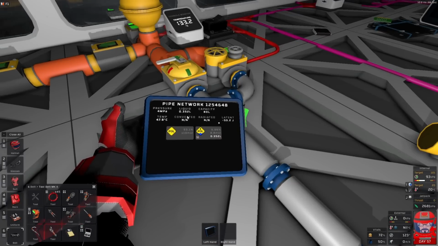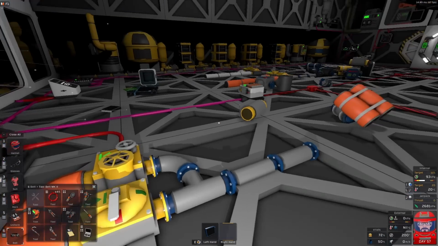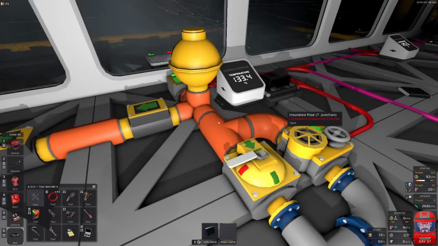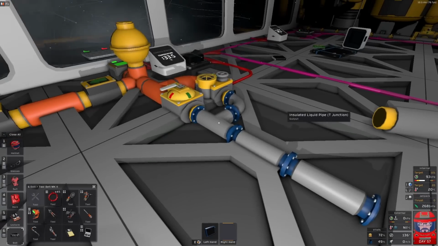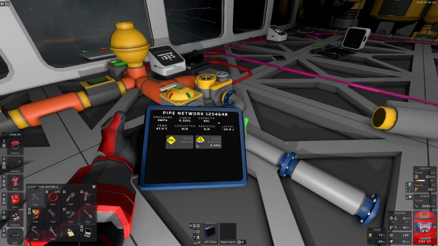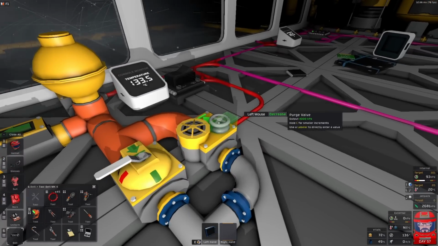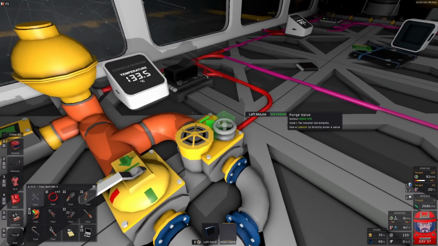Our liquid is struggling. We're using more liquid there because once again, as we found out with our experiment on the other side, 133 degrees, 80 degrees is the most temperature difference you can get. And we're trying to do more than that. And if we try and do more than that, we'll find that all of our liquid will just disappear. So setting that for 4,000 is not a good idea.